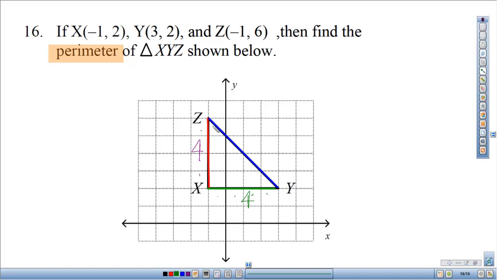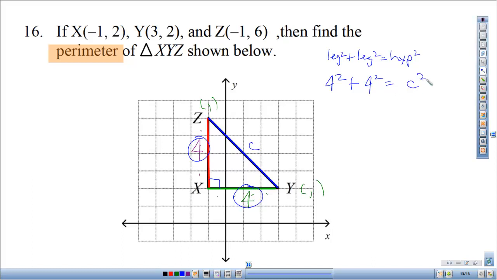And here's kind of the big part of the problem. How do you figure out the length of ZY? Well, we could use the coordinates of ZY and use the length or distance formula, but I think I'm just going to use the Pythagorean theorem. Since I've got the red leg and the green leg, the Pythagorean theorem says what? Leg squared plus leg squared is equal to the hypotenuse squared. So if I say leg squared, that would be 4 squared plus the other leg squared, 4 squared, is equal to the length of my hypotenuse. Maybe I'll call it c.